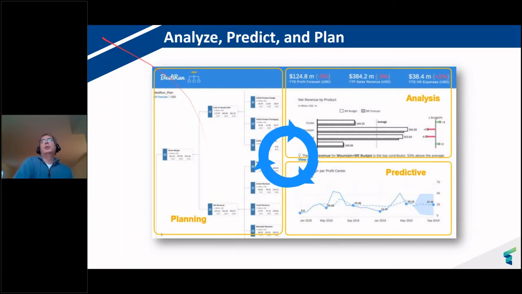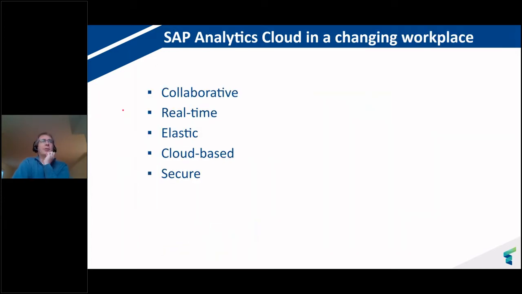Another point that's important to note when we're dealing with this remote work environment that we're currently in for most of us is SAC's ability to be collaborative, right? Some of what you've seen in business objects in the past, it works fine, but it still requires a lot of email back and forth and communication outside the platform. What you get from any of the modern cloud-based analytical tools is really the ability to comment, collaborate on the same data sets, but also for everybody to look at the same real-time data sets. Also, the elasticity of a cloud-based system allows for you to scale up and down the number of users that you might need if, for example, you have a big boom of sales due to some unforeseen event that might occur. Obviously, it's cloud-based, and obviously, it's secure.